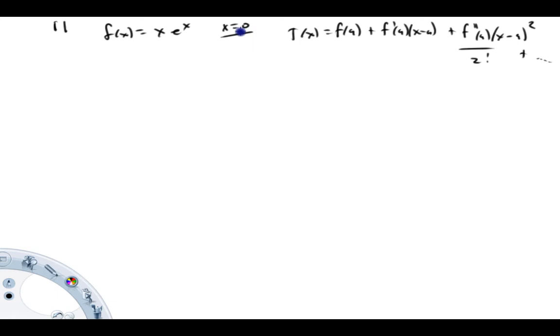Now, the Taylor series formula looks like this: Taylor series is a function of x is f of a plus f prime of a times x minus a to the first plus f double prime at a times x minus a squared over 2 factorial, and so on. So you need a bunch of derivatives to typically do this.